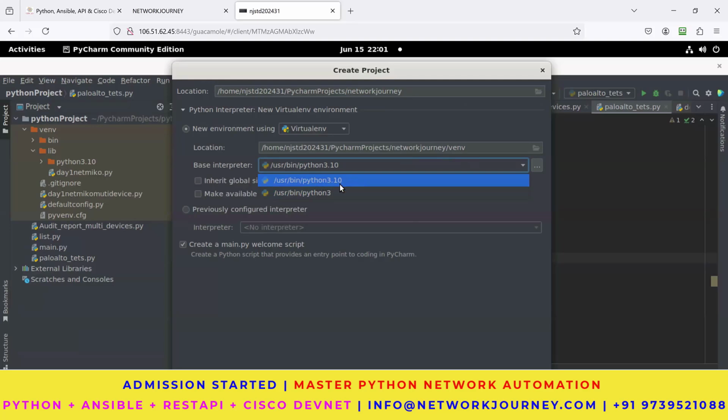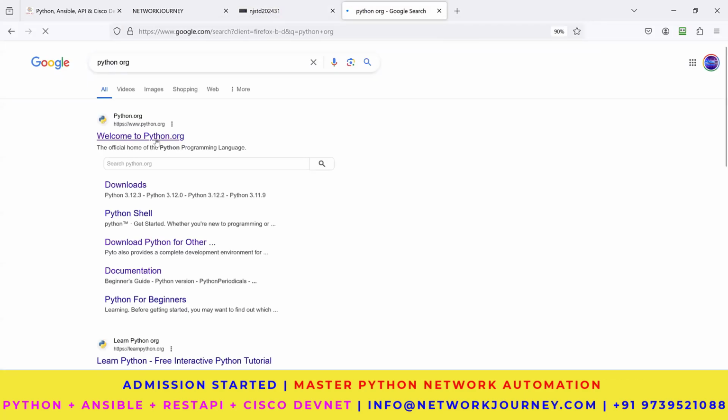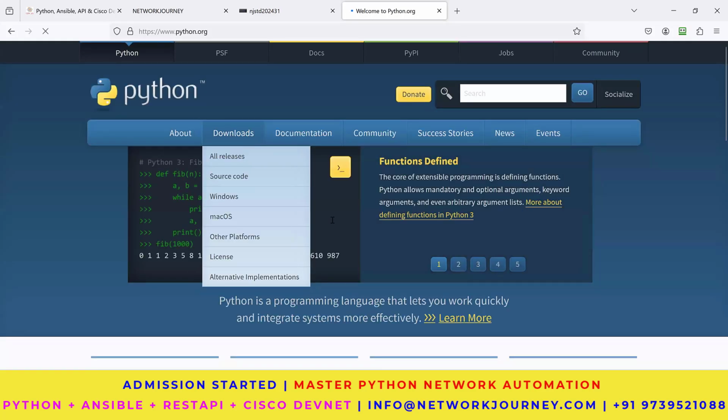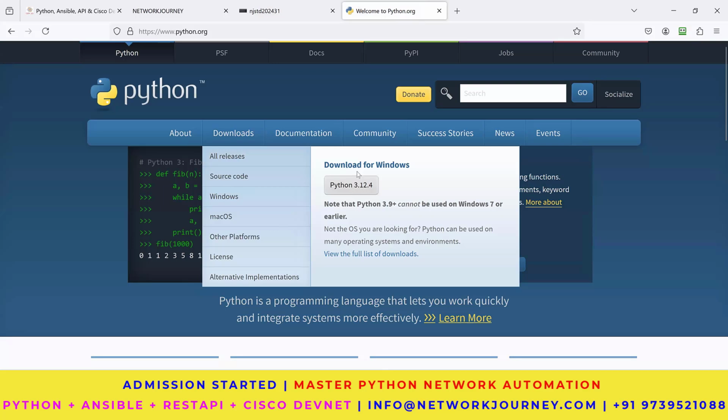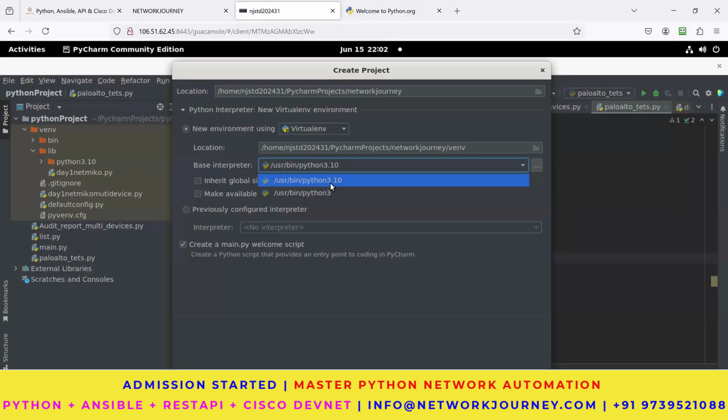In some cases, especially home users, you may not have Python pre-installed. For you guys, you can download it from python.org. You can go with any of the latest versions, 3.14, 3.13, 3.12, 3.10, whatever you have, download and install it, and then PyCharm would start recognizing it.